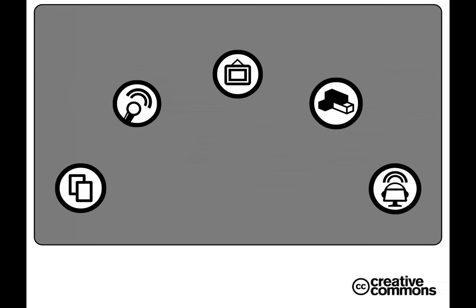A copyright gives the author a bunch of exclusive rights. So, if you want to copy or distribute a piece of creative work that someone else owns the copyright to, you need permission from the copyright owner. Likewise, if you want to publicly perform a copyrighted work, you need permission from the copyright owner. Or if you want to display a copyrighted work, or make a derivative work based upon a copyrighted work, or digitally publicly perform a copyrighted work, like say in a podcast, you need permission from the copyright owner. All of these rights are reserved to the copyright owner by default, thus the infamous "all rights reserved" slogan.